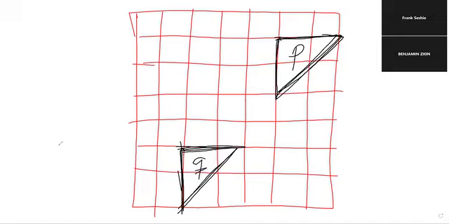If you want to know the translation vector here, it's all about movement. You know, on the x, if you move left, it's negative. If you move downwards on the y, it is negative. If you move upwards, it is positive. If you move towards the right, it is also positive. So with this, what we do is that we know that this point here is the same thing here. And the point at the tip here is the same thing here.